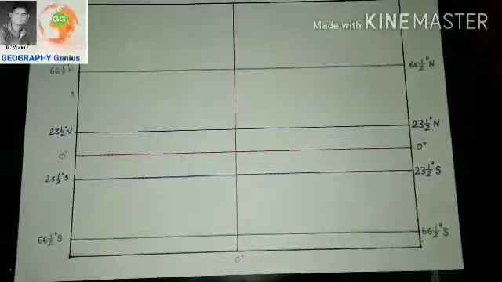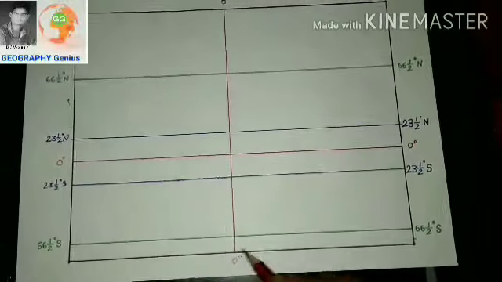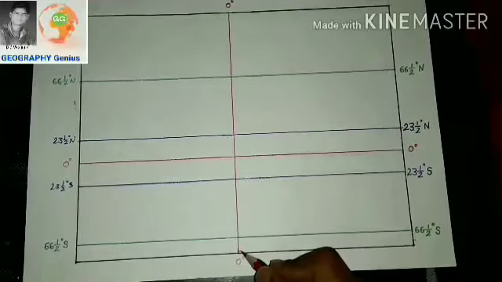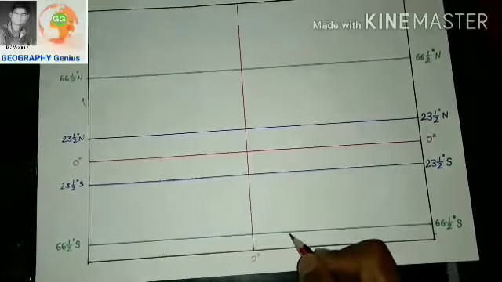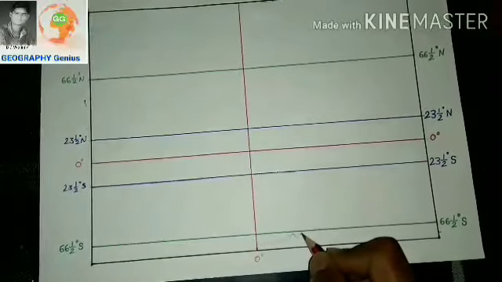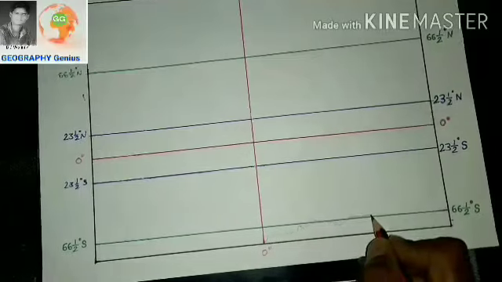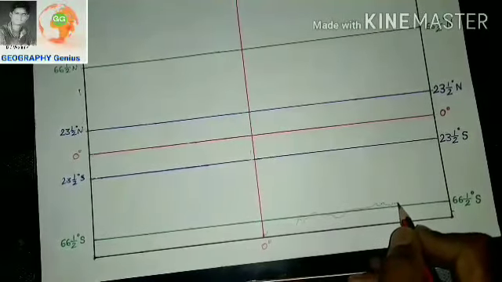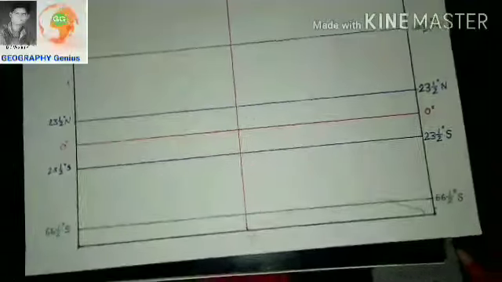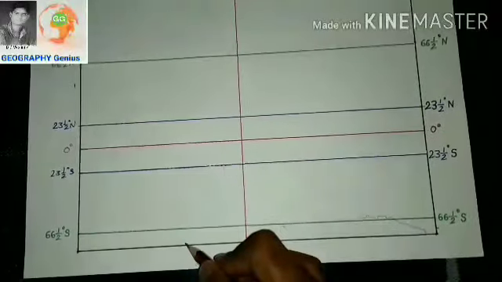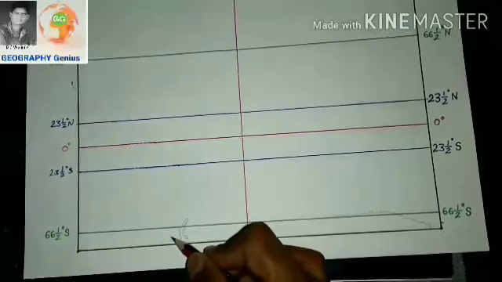Friends, we are starting to draw our map, with the 0 degree Greenwich line. We start drawing at the lower part of the rectangle, think of the shape of Antarctica, and go up to 66.5 degree south, the Antarctic circle, and draw it. After this we draw a small part of Antarctica on the left side of the 0 degree Greenwich.